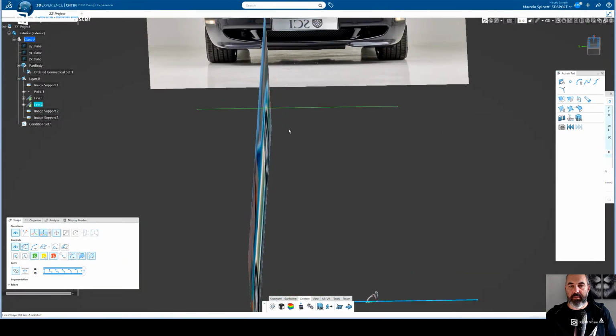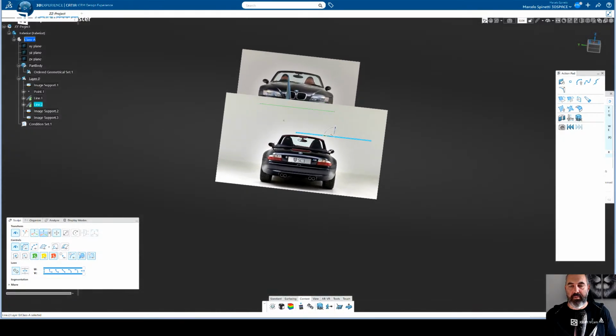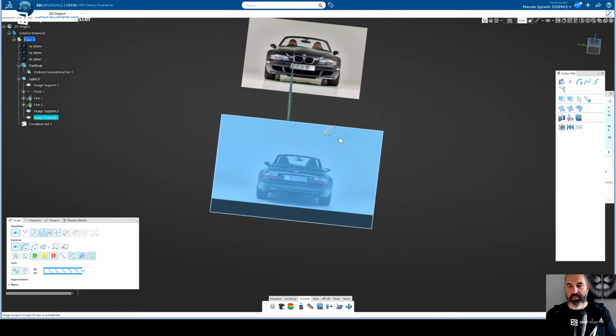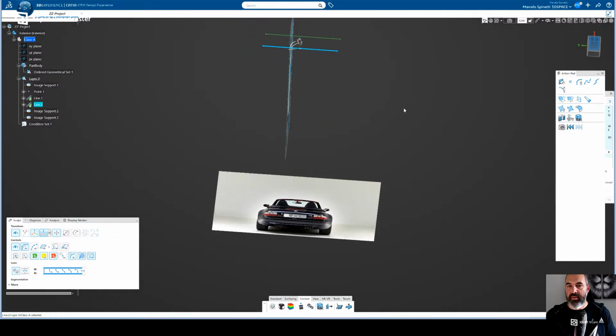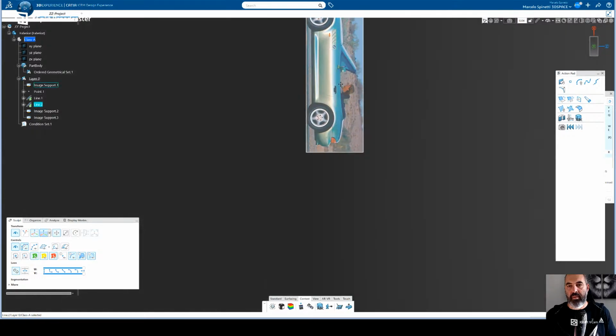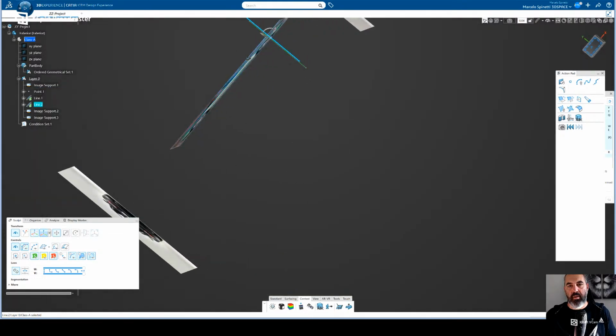Why is this happening? I didn't move it. Okay, so we move it in Z. Oh, it's rotated.